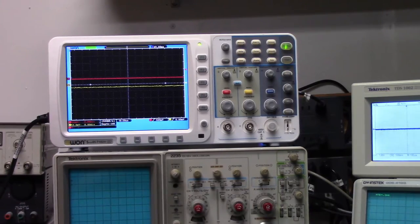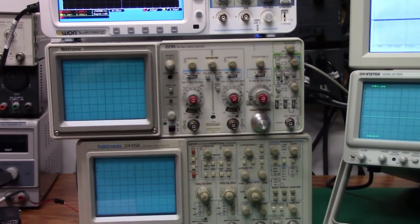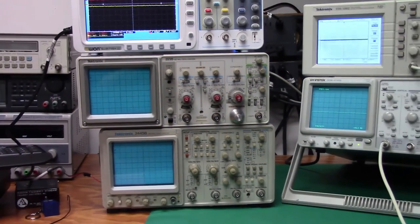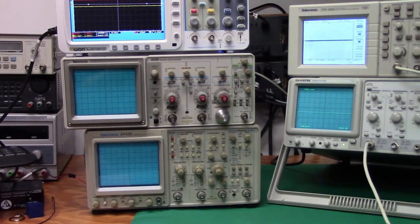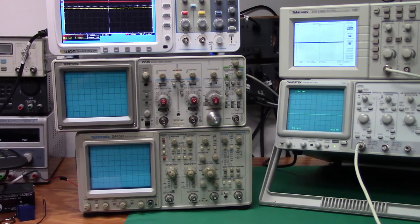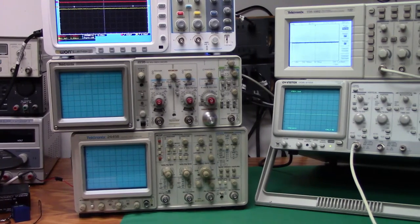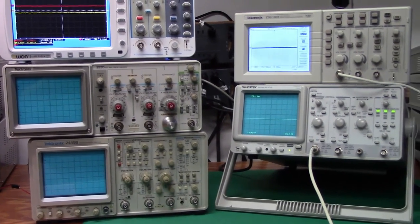What we'll be talking about in this set of videos is the commonality that all scopes have with one another. And you can see that, and this is very true of the Tektronix scopes on the bottom left and the GW Instek scopes, is that they all have a very similar layout, and even the digital oscilloscopes on the top have very similar layouts. The one exception being the display block that is absent in those. It's strictly menu driven in the upper two scopes.